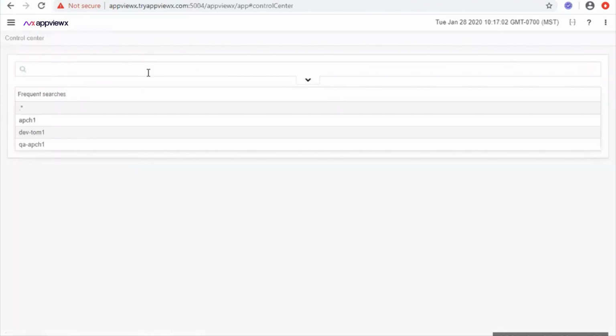Now, within the control center, I can identify with the application-centric view of the infrastructure that I've managed. So the AppViewX platform can manage ADCs, firewalls, DDI platforms, GTM, certificate authorities, web servers, Linux, Windows. So what you're able to do at that point is you have this centralized view, a database, if you will, of the infrastructure where your applications and services are deployed. So how is that empowering?